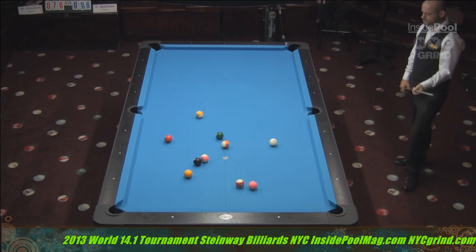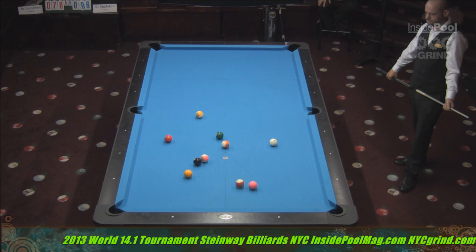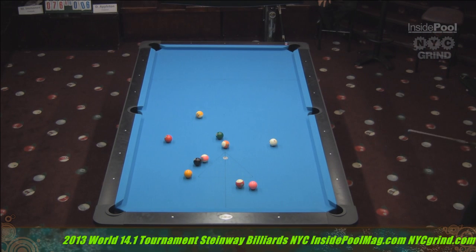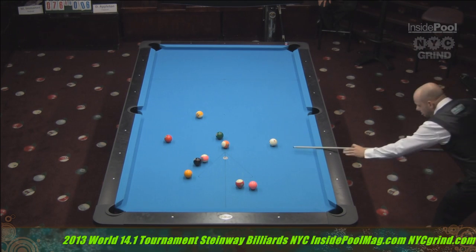He can hit it, though, but then, you know what I'm saying? You see the path there? I see the path, but if you glance the 4, you could scratch in the corner, possibly. I think he's a little too high for that. I think the glance angle is going to be a little bit above the corner pocket. Right. But he's got to hit that firm enough to make sure he doesn't get stuck behind the 11. Yeah, of course. He can play the 1, maybe come forward 2 rails off the 1.